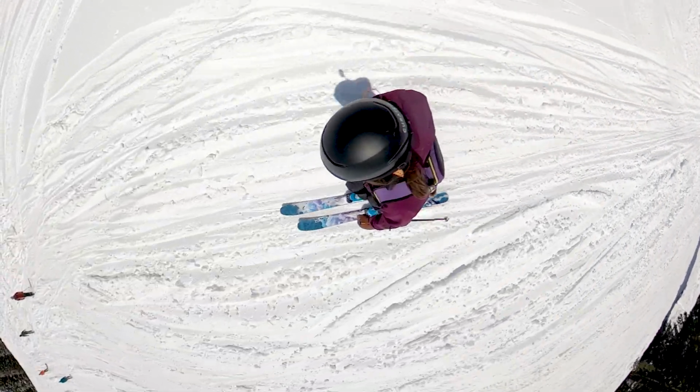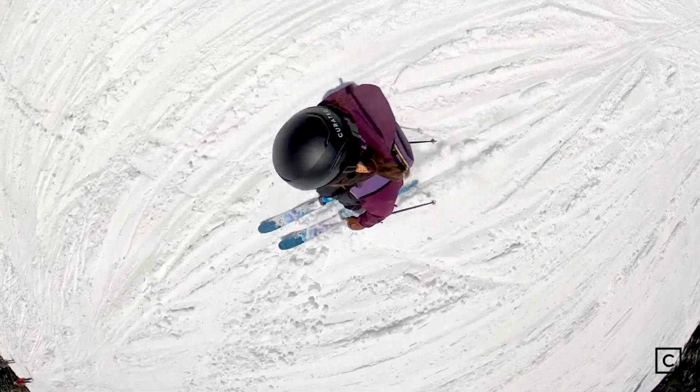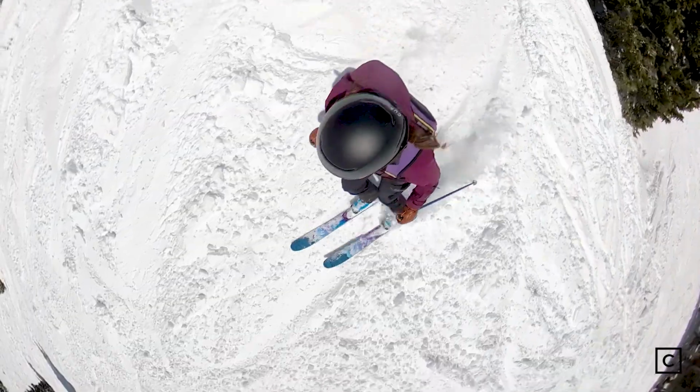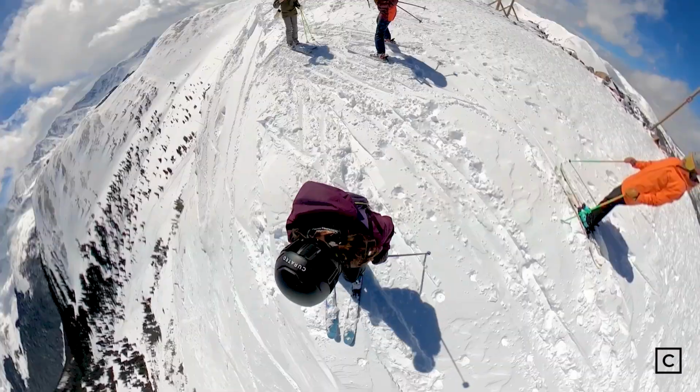I would avoid this ski if you are a total beginner because it only comes in a little bit longer lengths. So for some of those smaller beginners, you might want something a little bit shorter, a little bit lighter and more maneuverable. And then as a powder ski, this is just not a powder ski. So while it's a great all-around ski, it's not going to be your go-to deep powder day ski.